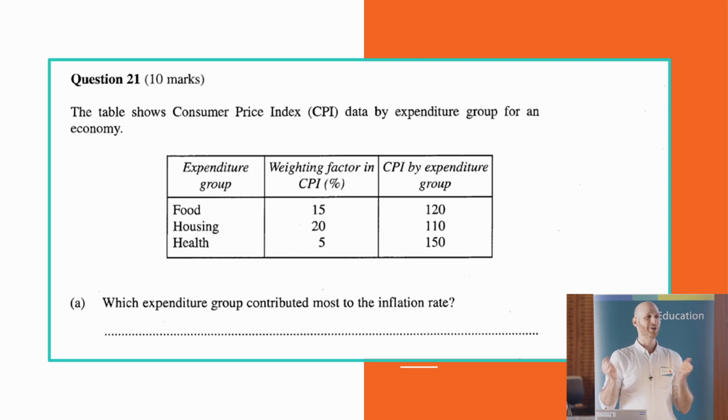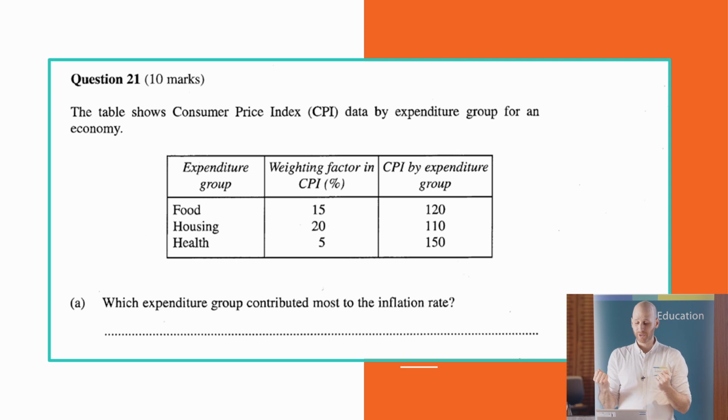Because I could say to someone, all things are weighted differently, but what does that actually mean for students? So when you look at this, a lot of students will say, okay, this is really easy. Health has gone up by the most. And you're like, okay, cool, that's wrong. And then you go back and say, with the CPI, all things are not weighted equally. It's changing, they're modified, based on what is happening.